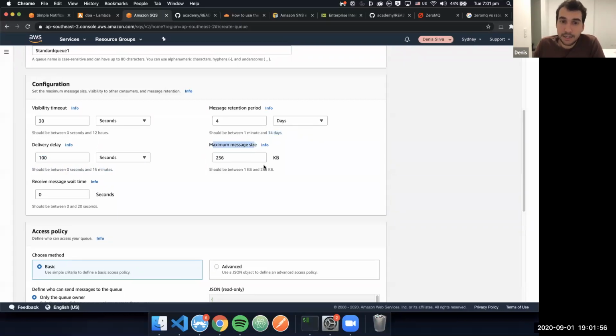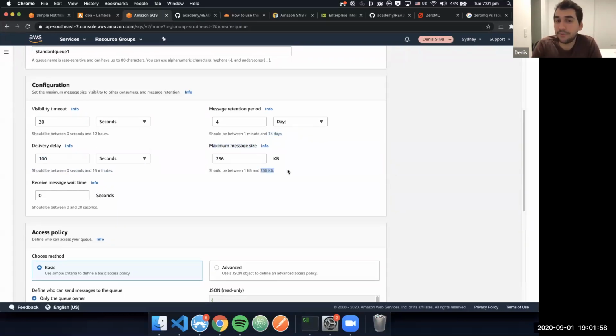Maximum message size up to 256 KB. If you need to handle bigger messages, consider using S3 for storing your payload. Let's say you have a payload of 500K, right?